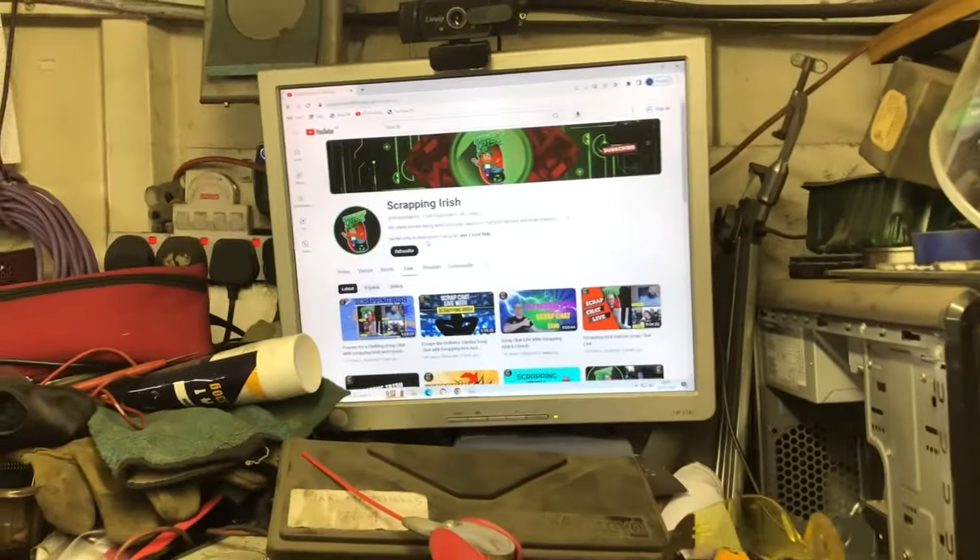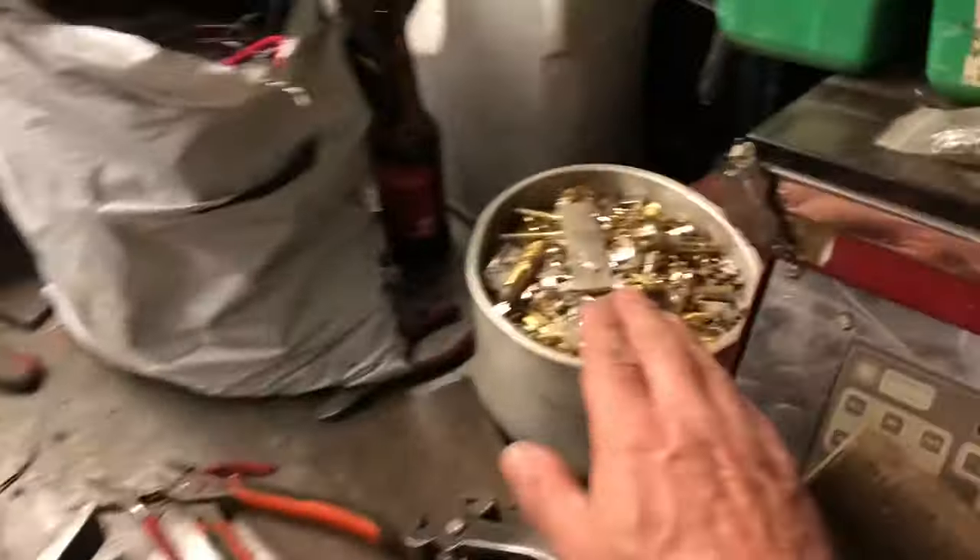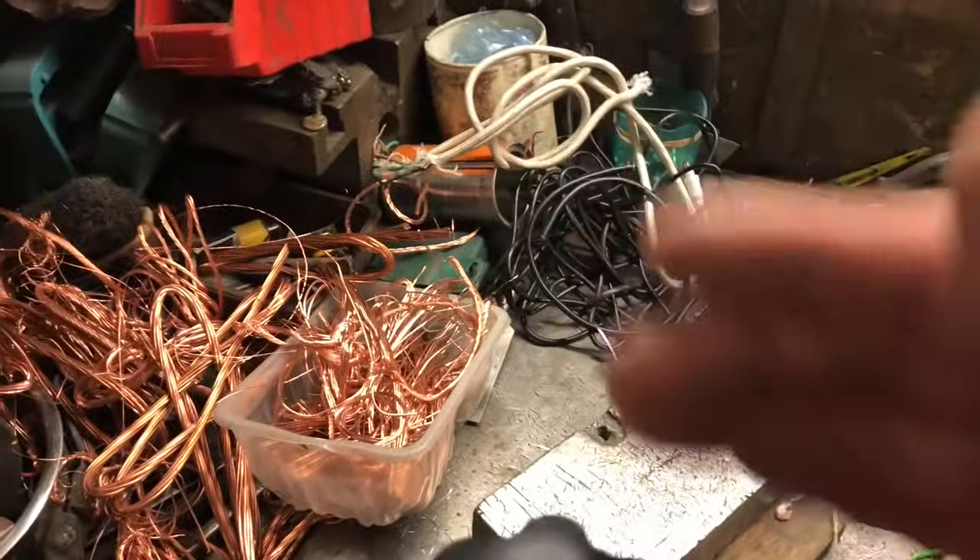I have to admit I didn't get as far as I wanted to do today. I've stopped in here — it's 8:30. I can see he's scrapping Irish; apparently he's not on tonight, so I think I'll switch off and go in. Didn't get much of the bench cleared, but I did finish a load of brass off, and I've been doing a load of wire stripping. So that's what you get when you imbibe a little bit too much. I'll be back for next time. Me and his shed — see you all soon. Ta-ra.